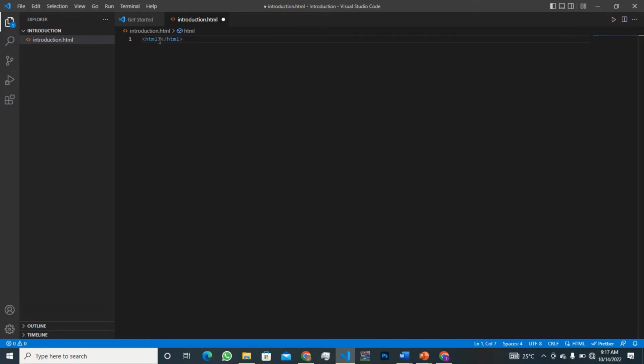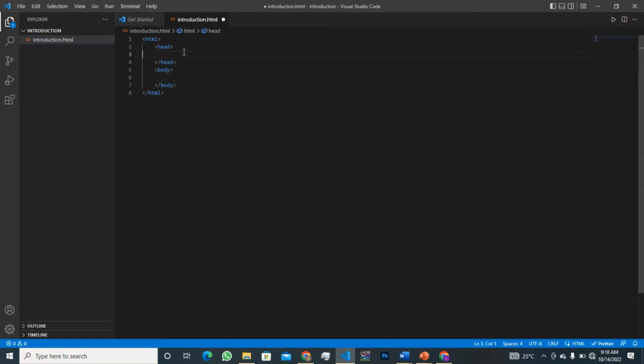So as you can see, Visual Studio Code produces the closing tag for you. So you have the closing tag already. Or if you're on your PC, you should just write HTML and press the tab key. When you press the tab key, it produces the opening and the closing tag for the markup. Okay, fine. So in our HTML file, there are basically two main parts. You have the head and the body. So I'm just going to say head and body.